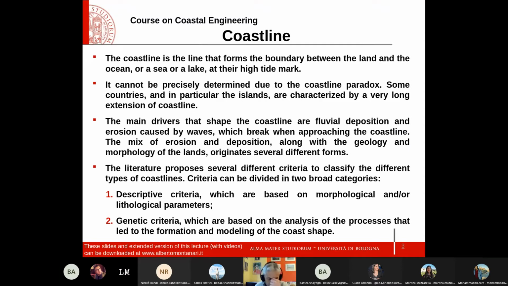The coastline has also an interesting feature, which is the coastline paradox. I am mentioning this paradox because I think it is an interesting discussion. So what is the coastline paradox? The coastline paradox, there is a link on my website to the Wikipedia page that describes it, is that you can't define the length of a coastline for a country, because as you refine the scale of the map, the length of the coastline increases, ever increases.